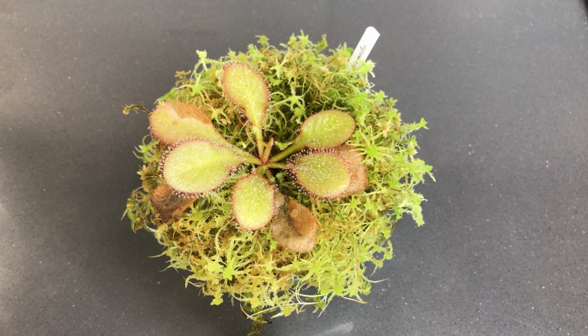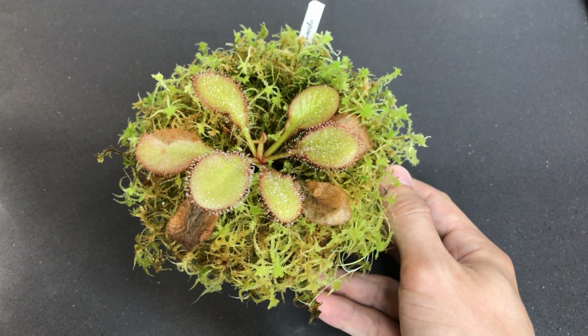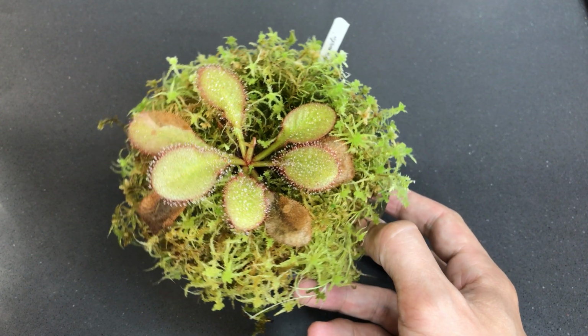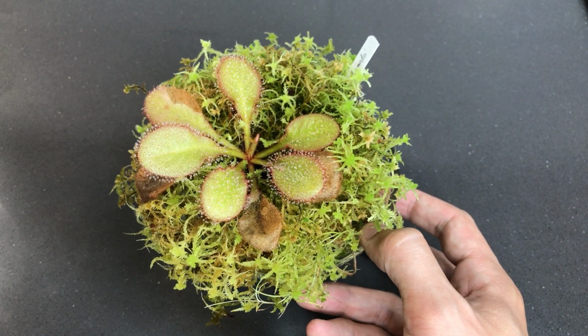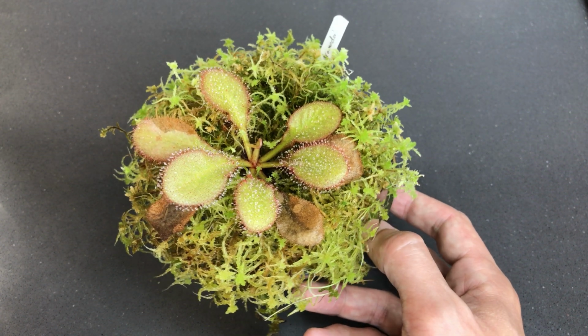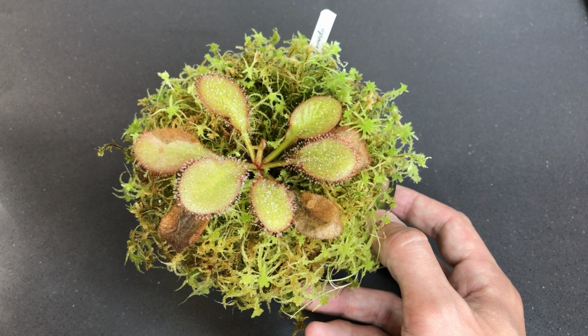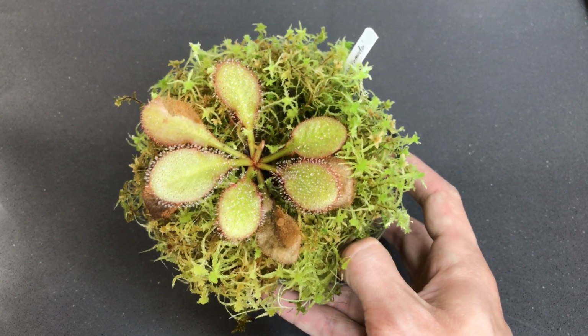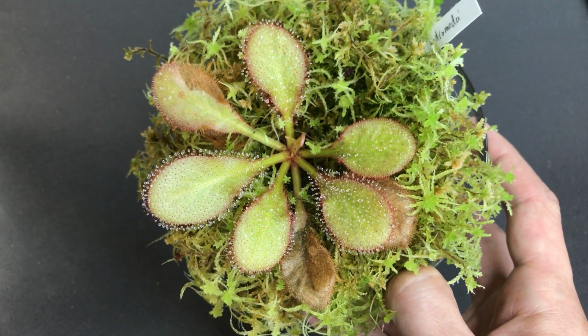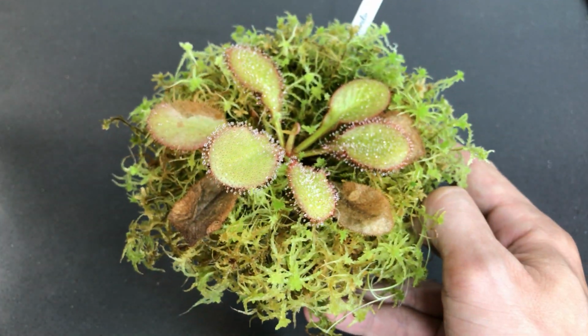Hi, today I wanted to talk through how I'm caring for this Drosera Andromeda plant. This is a hybrid between prolifera and schizandra. I'm probably butchering those names, but these are kind of interesting because they come from forest floors. They're used to less light, but higher humidity. And like you can see, they have a really unique shape, and they're super dewy leaves. It's kind of an interesting sundew to have.